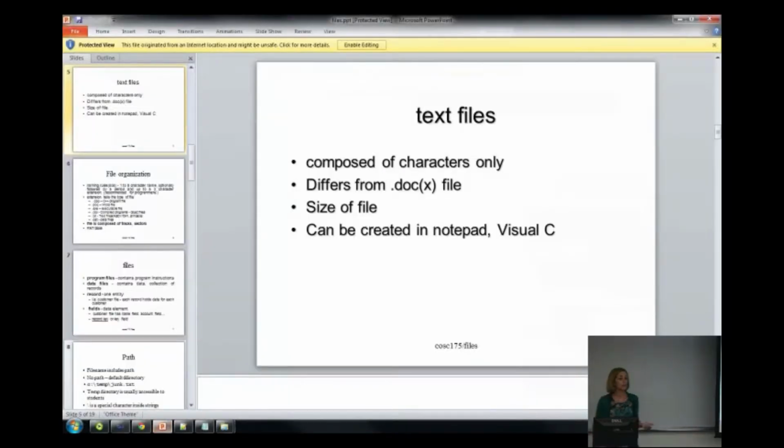And that's the same thing we're going to do when we do our exercise in lab on Wednesday, where we actually read from a file. We're going to create a file that we read from in the lab, okay? And so we have a variety of ways of doing that.